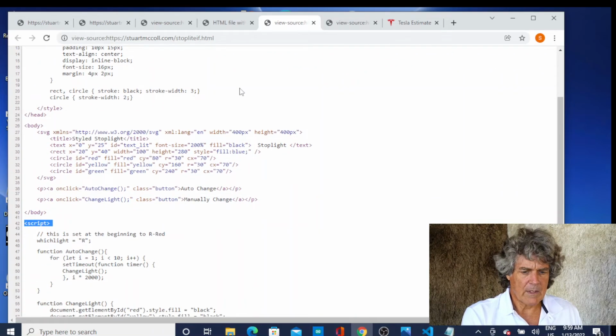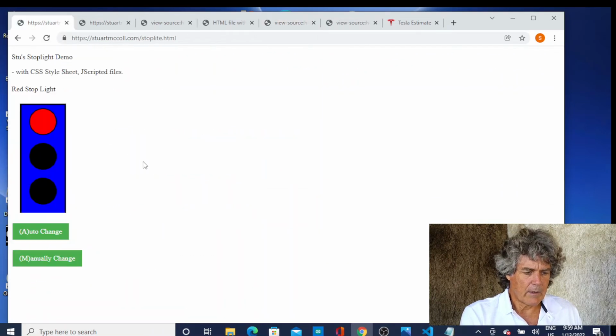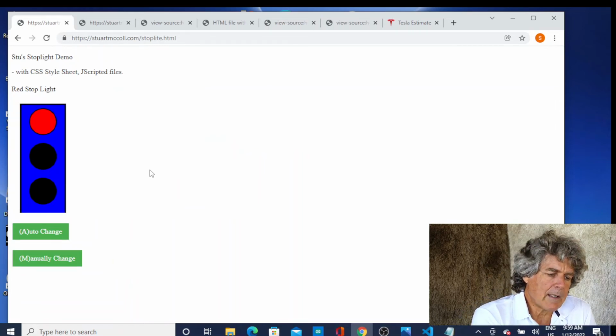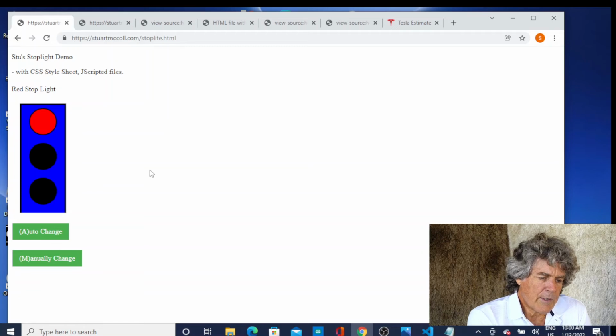Easy to read. So let's go back to the original project, and that is right here, HTML. If we look at the title here, Stu's Stoplight Demo with CSS Style Sheet, JScripted Files, stuartmccall.com/stoplite.html. This is the project.